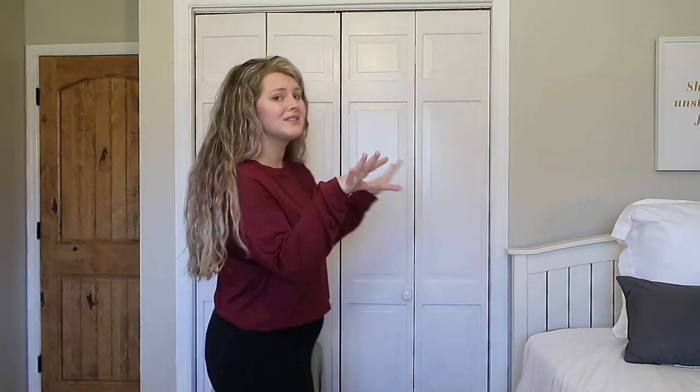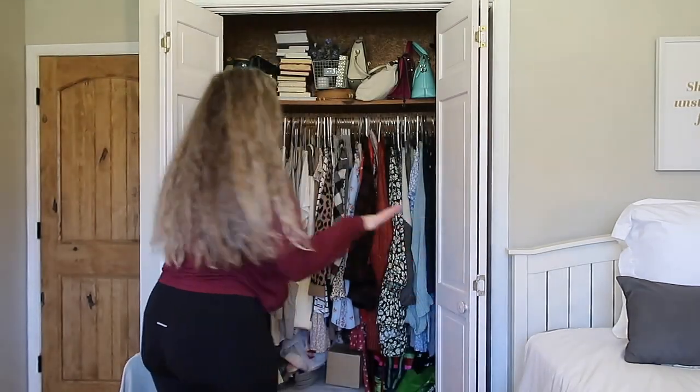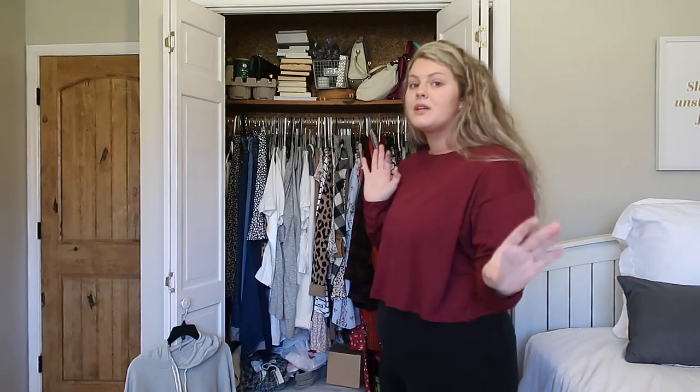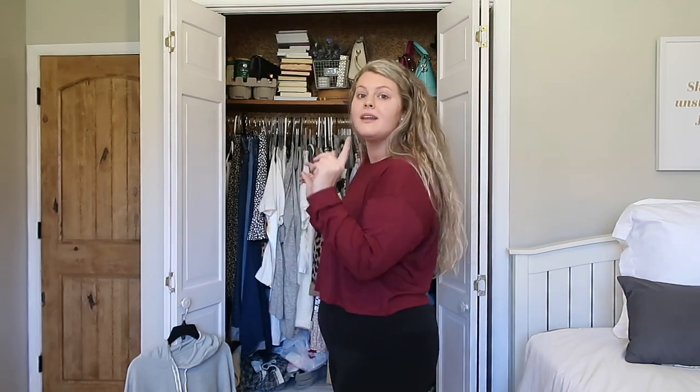I'm now sitting in front of my closet, which is the main thing I need to go through today. I need to start going through all the clothes in here first so I can make room for everything else I'm bringing in from my spring and summer wardrobe from last summer. I'm a little nervous because there's a bunch of stuff in here — it's not as bad as it has been before, but I still have a lot to go through. I'm going to time-lapse this portion and watch some Criminal Minds to encourage me along the process.